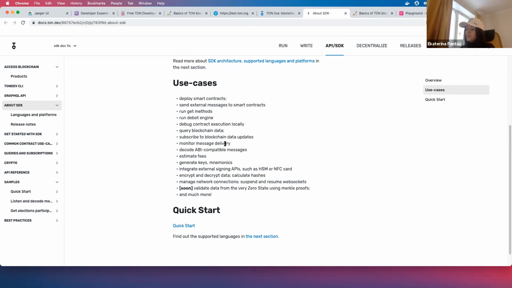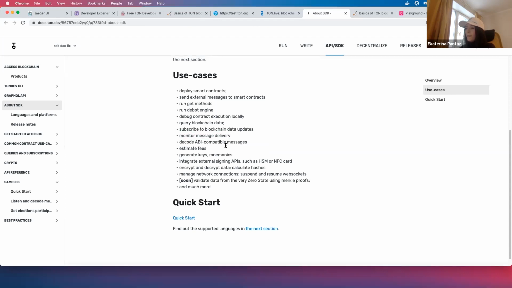Sometimes external messages are not delivered, and it is possible for this blockchain. It's described in Ton spec. So you need to understand this process of message delivery. Also, you can decode and encode ABI compatible messages to actually decode the information from contract event, for example.